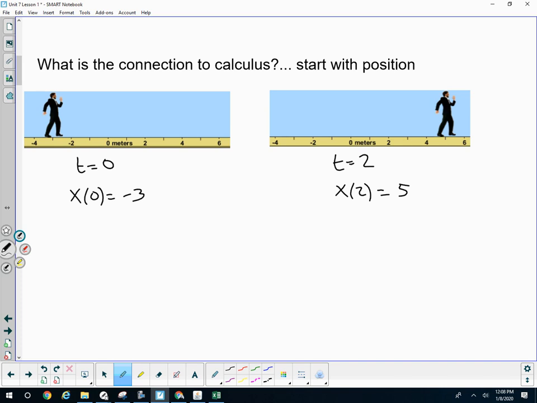Please, with help from your neighbors, discuss how far he's moved, rather how far he's displaced. We don't know what's happening between these two positions. We don't know what's happening at the first second or the first and a half second or the 0.999 second. But we can tell how far he's displaced. And then we could give it some context. We could talk about how far he's displaced or moved over this period of time. So please discuss that with your neighbors.